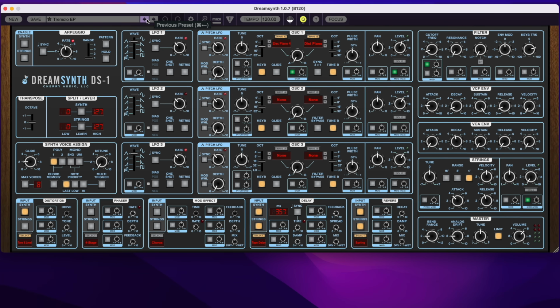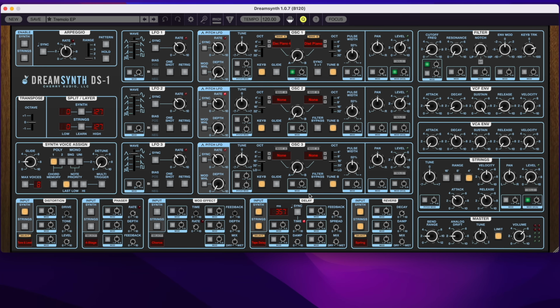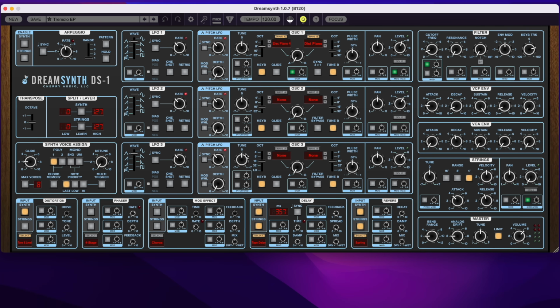I think that wasn't bad for a quick whistle-stop tour of the Dreamsynth. It's really interesting. It's not based on anything else, as you can tell, but it's got the best bits of lots of things, and it's quite nice and refreshing that it is a completely different synth. So you're not trying to think, does it sound exactly like something else? Does that really matter? Isn't it about the fun of having to play with all these different things? And actually, for learning about synthesis, it's quite a simple thing to use. Looking at how the modulation works, if you can use this, you can pick up a mod matrix anywhere. We've got PCM samples, analog waveforms, wavetable style things. So yeah, if this did come out in the late 80s, it would have been an absolute dream synth.